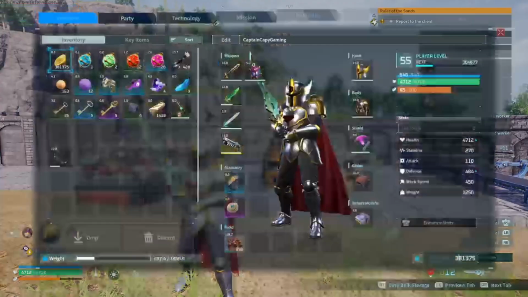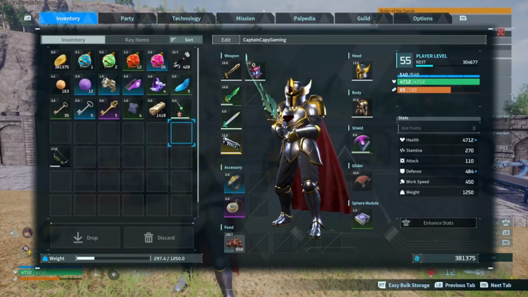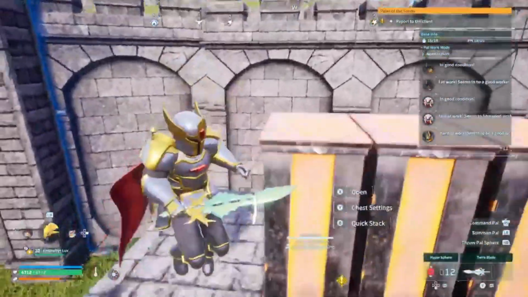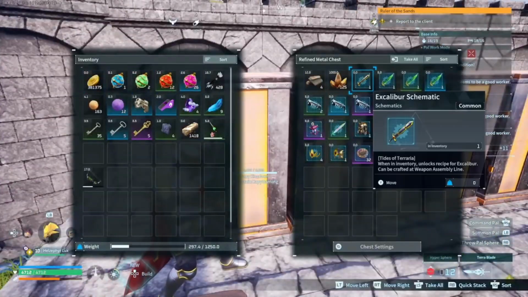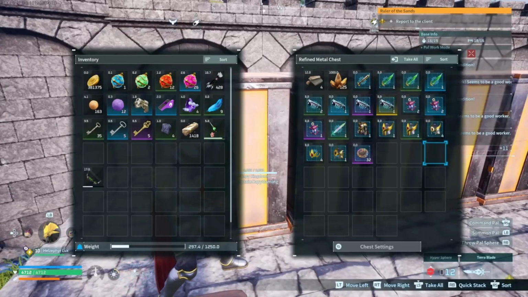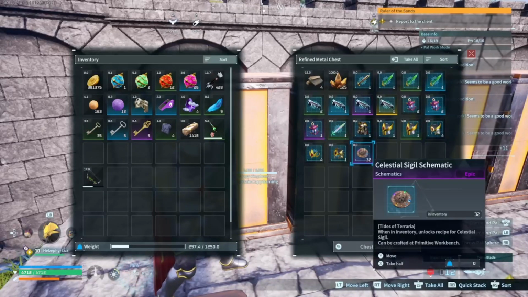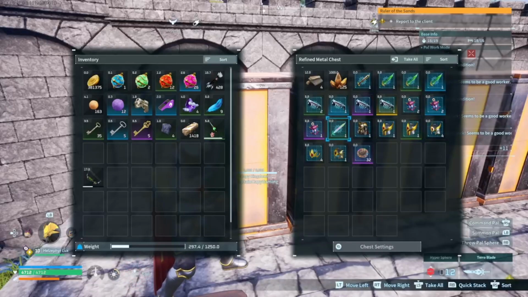After testing out the Nightglow, I decided to do a bit of off-camera grinding. And from that, I was able to get the last weapon we were looking for, the Terra Prisma. Now this thing is a beast. And as you can see, it took me a lot of tries to get this. I had to run the dungeon almost 16 times before I was able to get this schematic, but in the end, I think it's worth it.